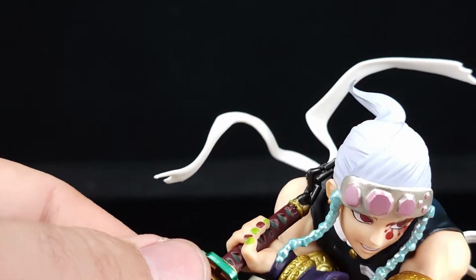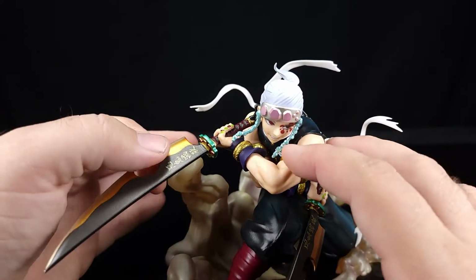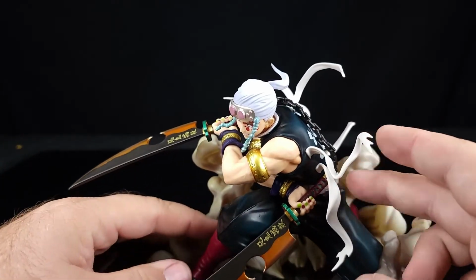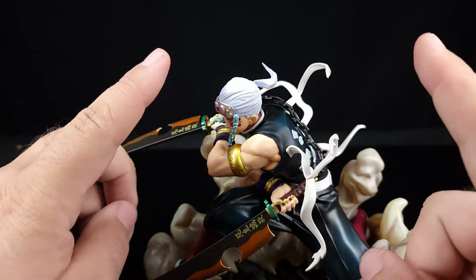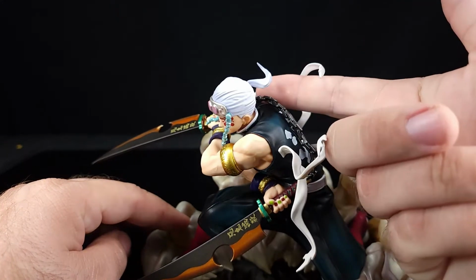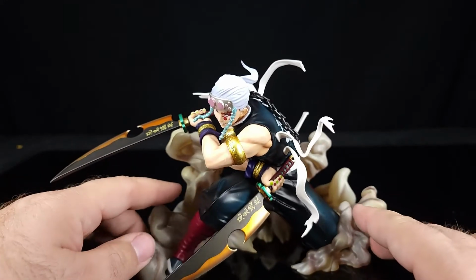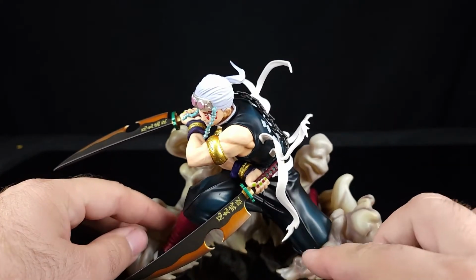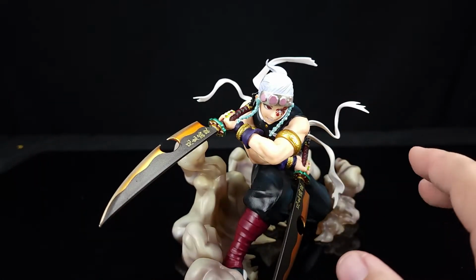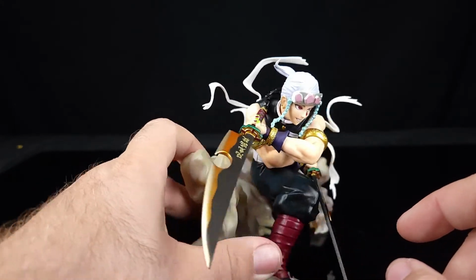And the sword in this hand right here. Let me zoom in. So this sword is a little bit loose, and I'm trying to remember. It felt like there was assembly. There wasn't assembly. There was a piece of plastic underneath the chain to protect it from rubbing against the body in packaging. So that's one thing you do have to keep track of. And I did wipe it down because there is a kind of protective oil that they usually put on the statue so it doesn't rub against the plastic and wear off. So I did dry that off.